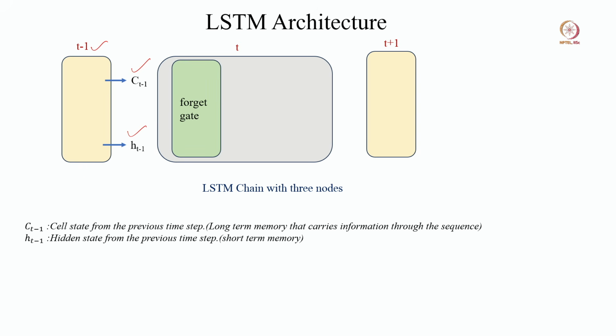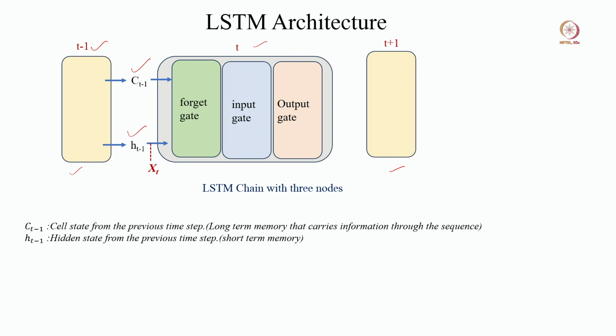In this Tth step, we will look at the structure of the LSTM. So, we have the forget gate, the input gate, and the output gate inside the structure. Similar things are present here and here as well, but for explanation we will just look into the Tth time instance.